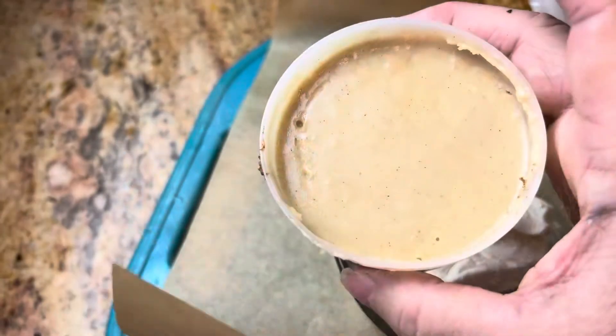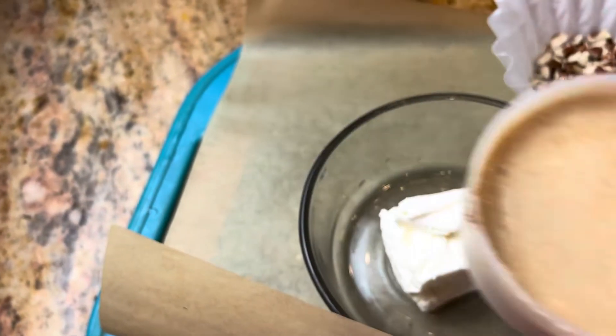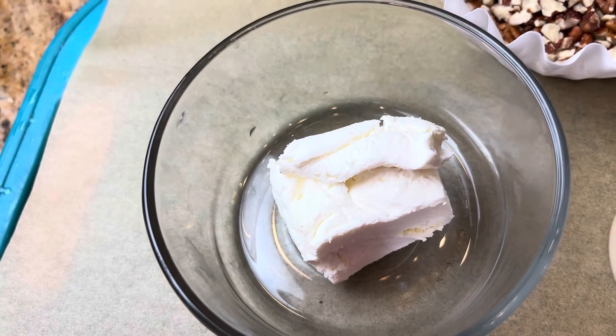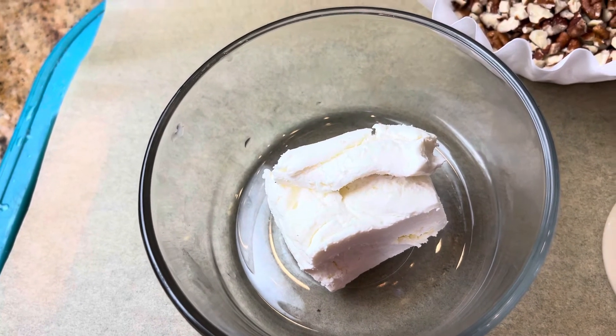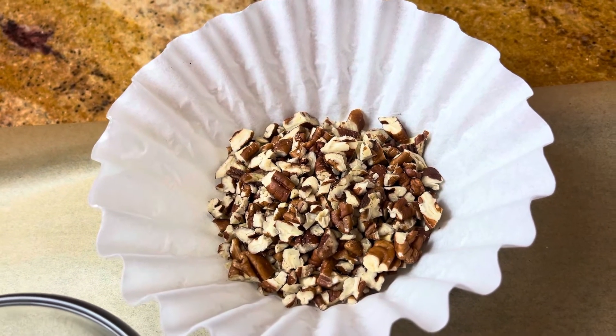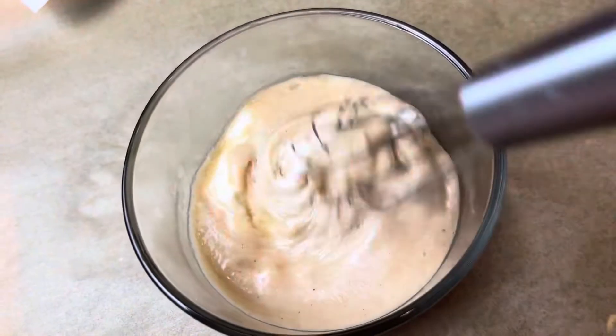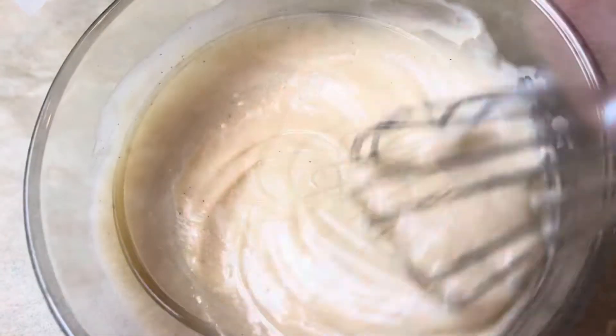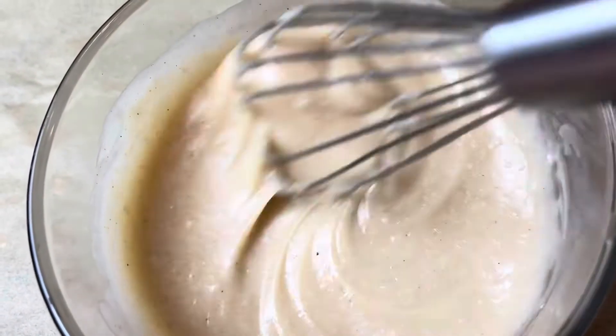There it goes in the oven. Now, here's the icing it came with — I tasted it and it's very sweet, so I'm going to doctor it up by adding a tablespoon of cream cheese. I'm also going to add some pecans on the top because I like nuts on mine. I just melted that a little in the microwave so it was easier to combine, and it tasted so much better with just that little bit of cream cheese.